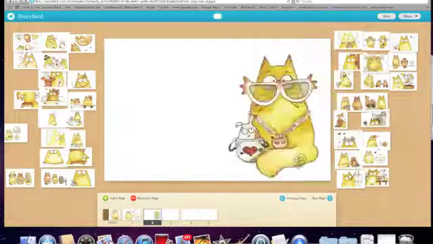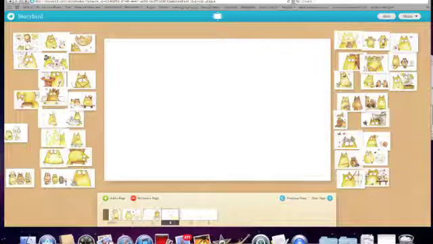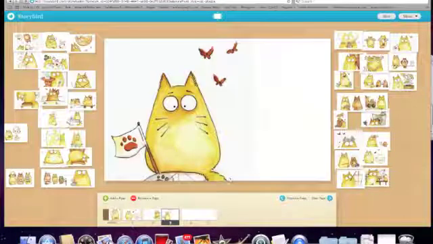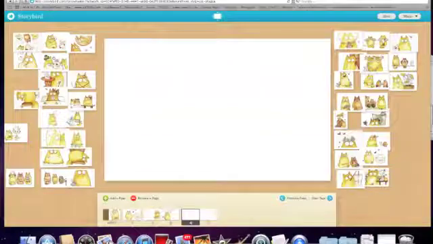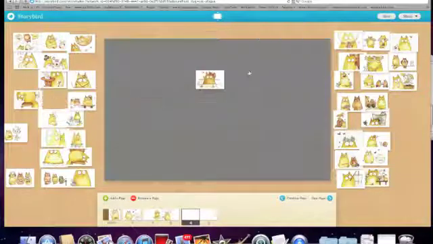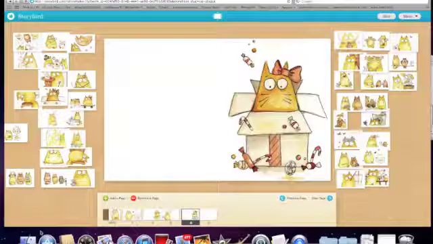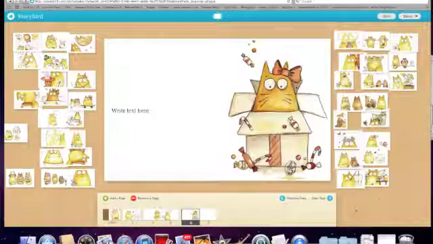All right. So let's do it this way, and let's just fill in the pages in any particular way. While the students are doing this, this is a great opportunity for them to really shine and be creative. I've always found that students that don't necessarily like to write feel like this is such a motivator for them, because here's where you can just write your text in the text box.